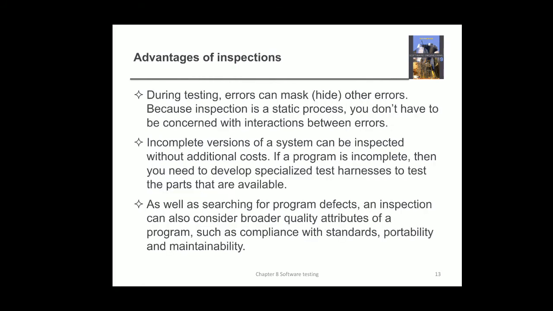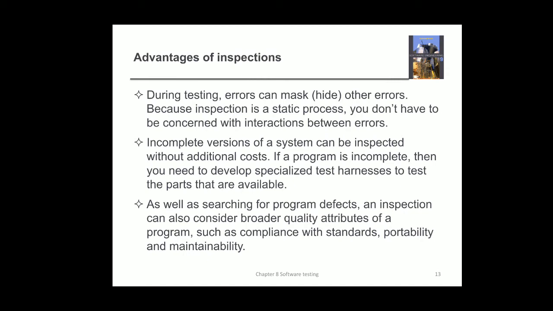Now let us see the advantages of having an inspection. The first advantage is, during testing, errors can mask or hide other errors. Because when we give an input, we might get an output, and then we come to a conclusion that this error is because of so and so problem. But there might be multiple reasons for getting a wrong result, and we will concentrate only on a part of the error that is being shown. Because inspection is a static process, you don't have to be concerned with interaction between the errors. So this is one advantage of having an inspection process.